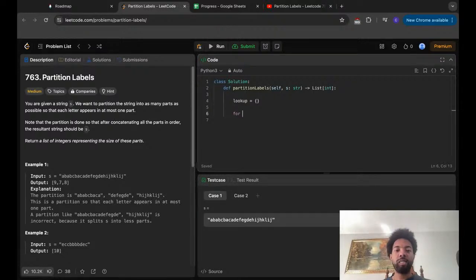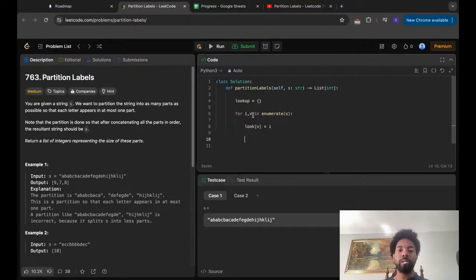And we want to iterate through, just do character.